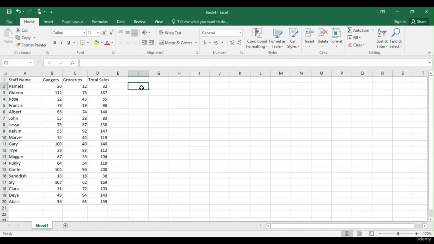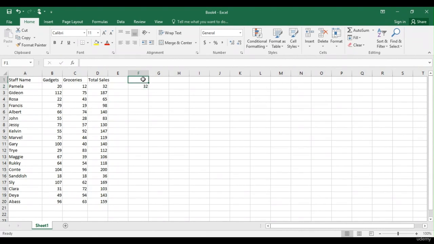Now, let's try something. Let's try to calculate the total sales in another column and see if double-click to fill is going to work. Now we have B2 plus C2. Hit the enter key. You have the same answer. Now try to double-click. Now you see that double-click to fill is not working. Why? Because it does not understand the pattern. So in this case, you have to give it more clues to understand the pattern.